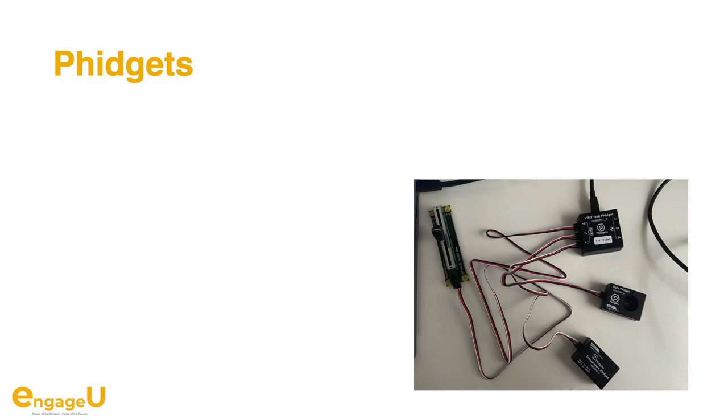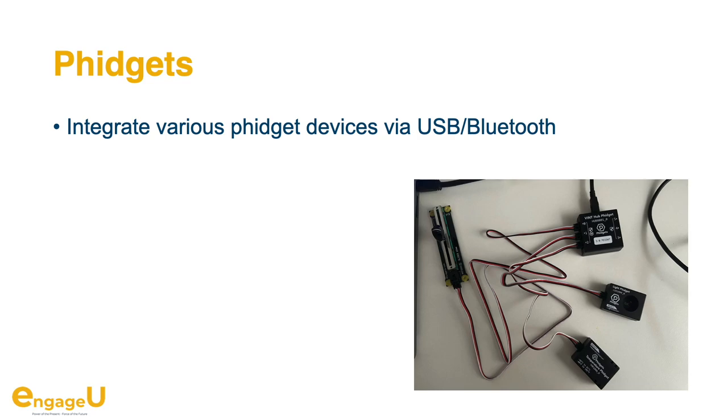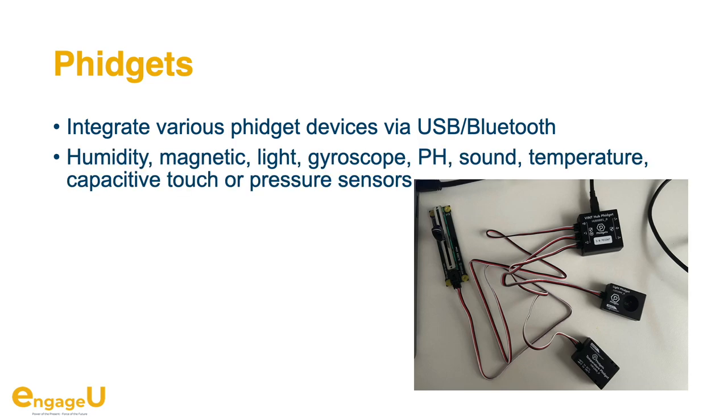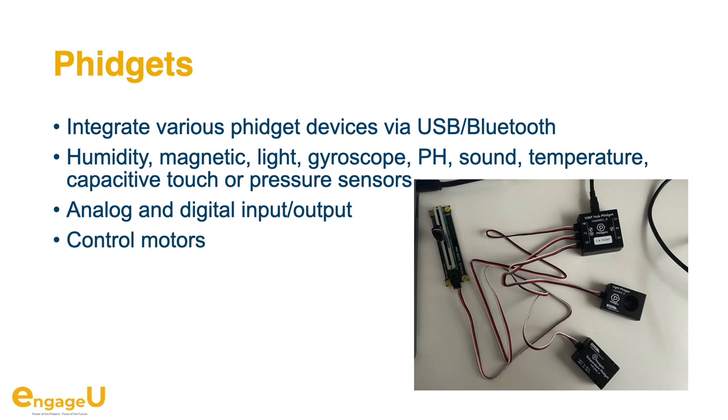Then there's a Canadian company called Phidgets Inc., which makes a lot of little devices which you can use in FileMaker. So if you need a sensor for humidity or temperature or whatever, you can do that in FileMaker, get the values, get a script triggered if something changes, so you can react to it, can log data, you can build your own weather station if you like. There are analog and digital input outputs, so you can connect relays to maybe switch your garage door on and off. You can control motors directly, and this is available for Mac and Windows. So if you need to automate your home with FileMaker, you can do so.